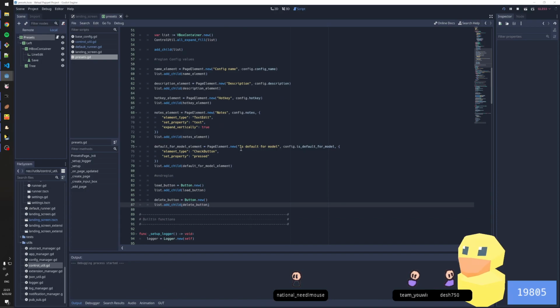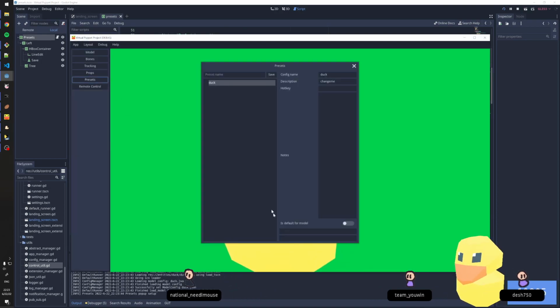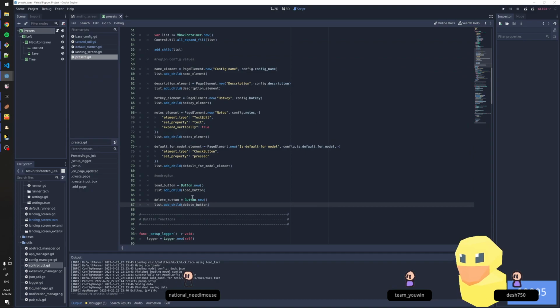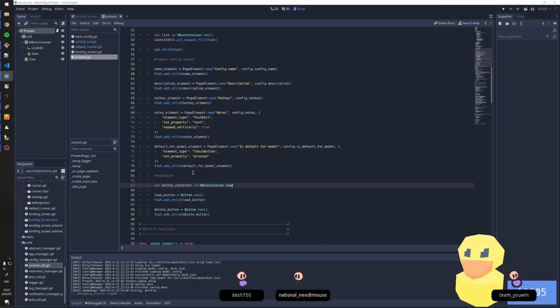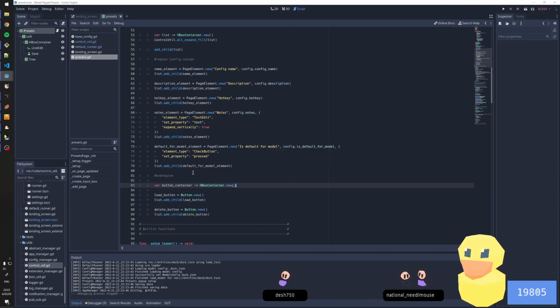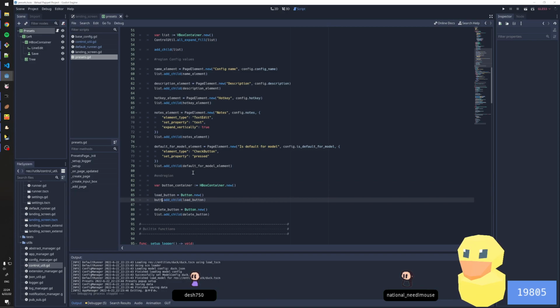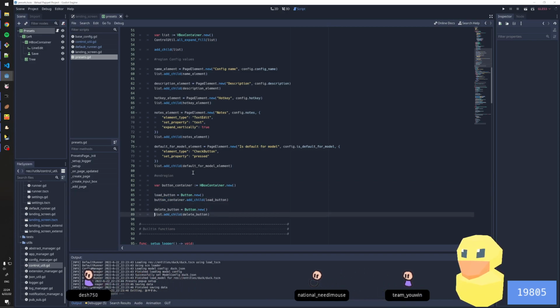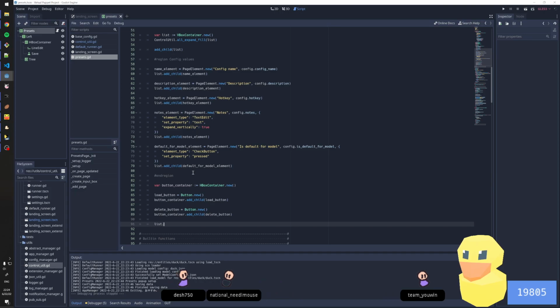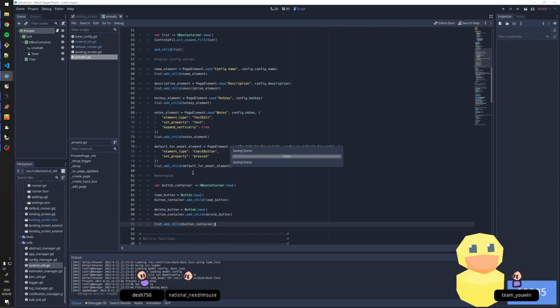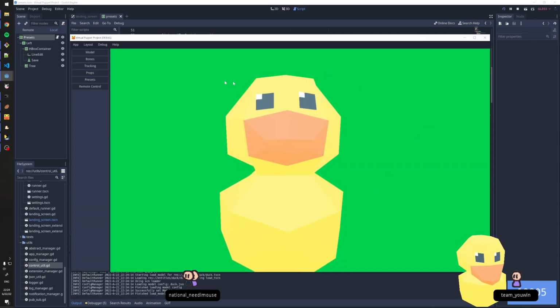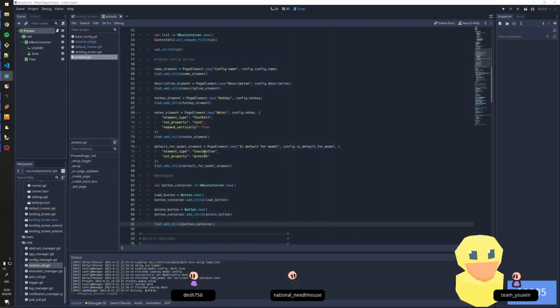Okay, so just to make sure that we're doing everything correctly, run it again. Ooh, hold on. That's not how you want to do it. This is how you want to do it. Var button container, which is an HBox. There we go. And then list add child button container. Yeah, so that should look, no, hold on.